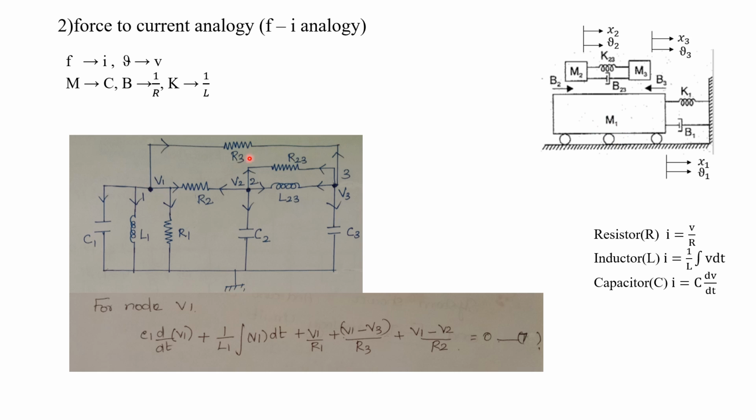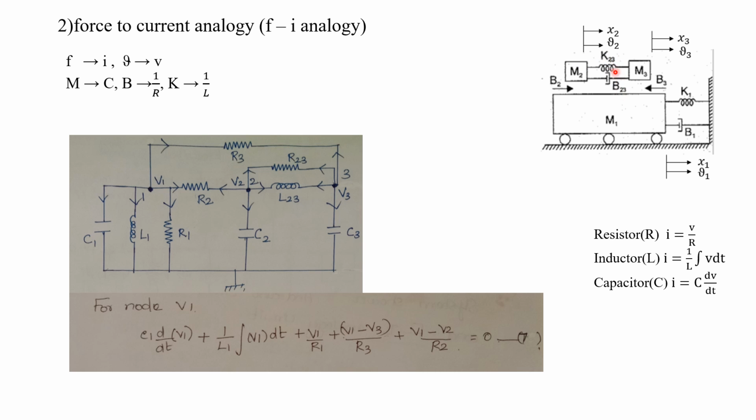Understood? Now we have to consider the node 2. So for that we have to see this mass M2. For this mass M2 there is no applied force, so in this node there will not be any current source. Now what about the own opposing force due to M2? M corresponds to C. So a capacitor should be drawn at this node 2, between node 2 as well as ground. Now there are no elements connected only to this mass M2. Now we have to see all the remaining elements.